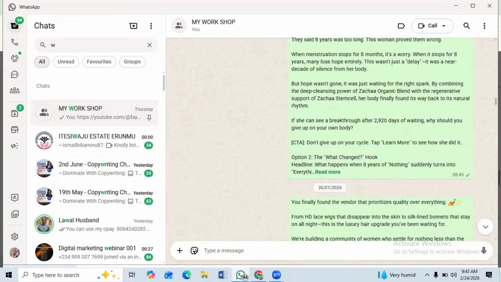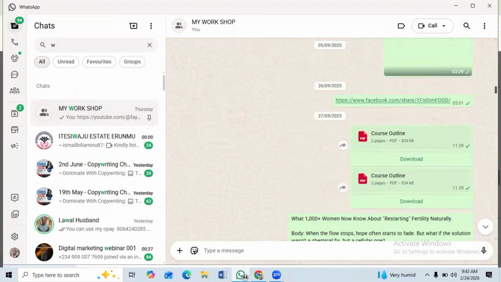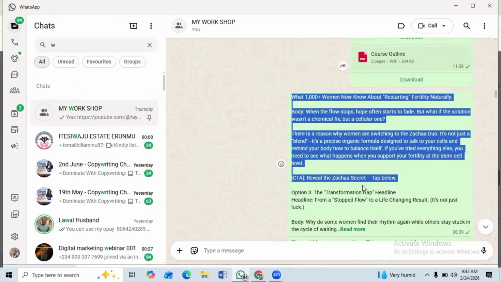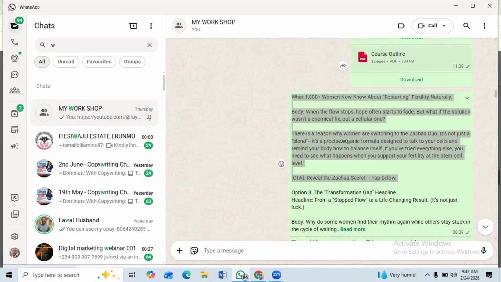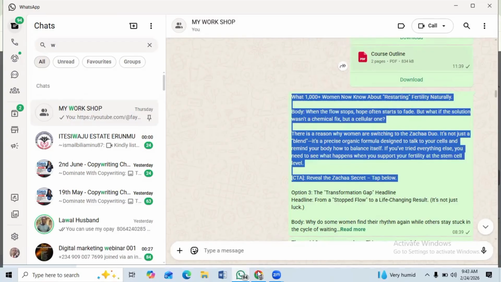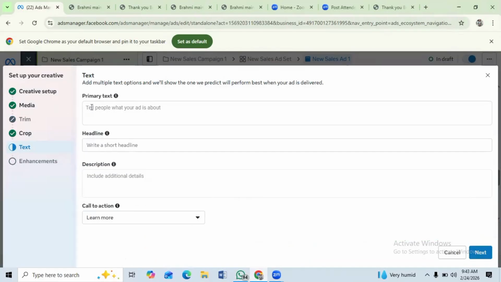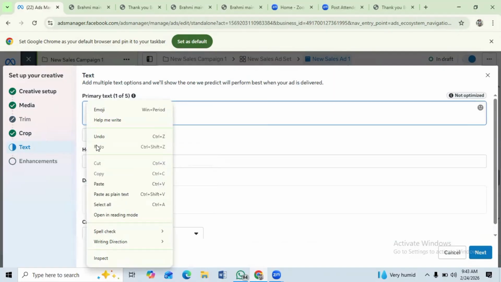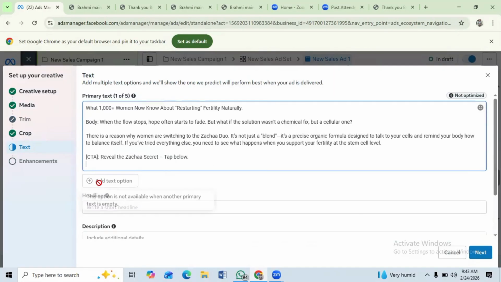You must have your primary text ready already. So you just copy it like this. You copy it, and then you come here to paste it. So I'll paste it. Okay.